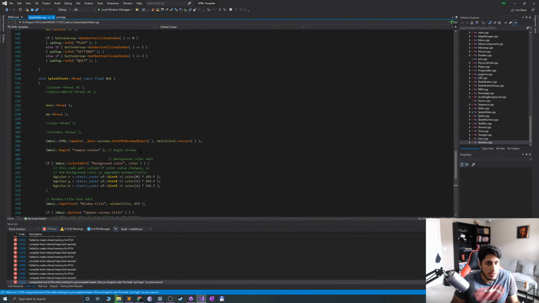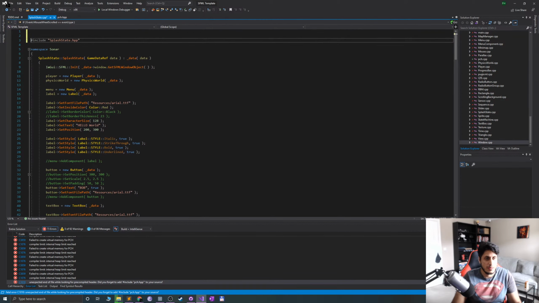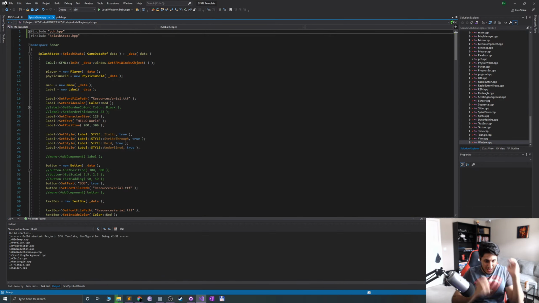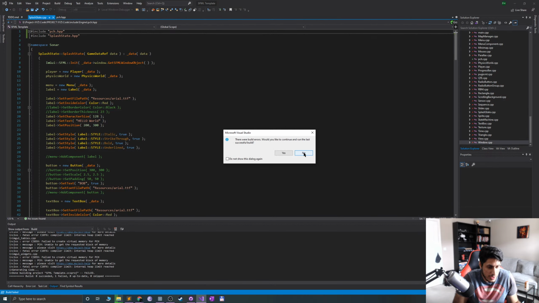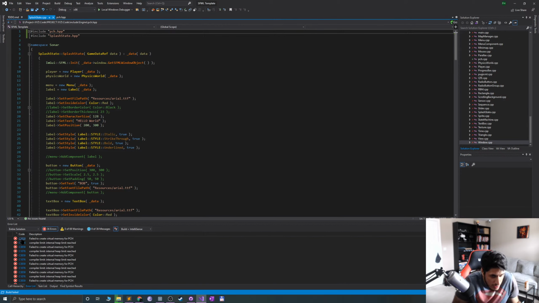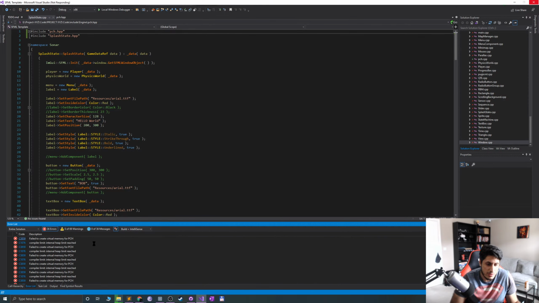And I remember saying yes, I forgot to add it here. Let me try to run it again, see if that was the reason why we were getting those errors. Nope, it is not. So we're getting these errors for some reason. Any suggestion here? Let's have a look. Is it because of the header files?